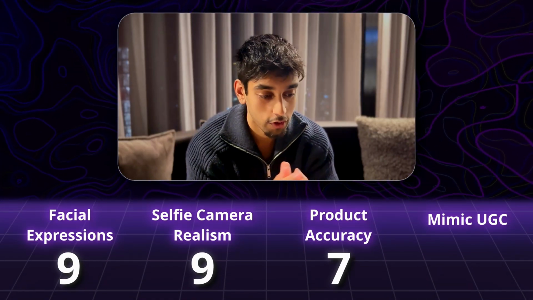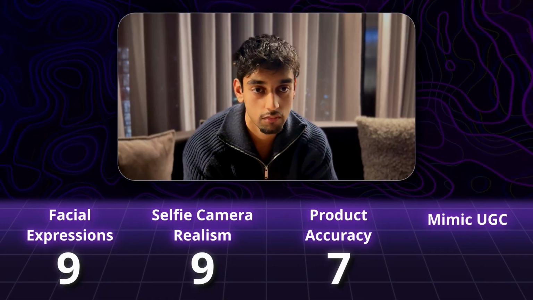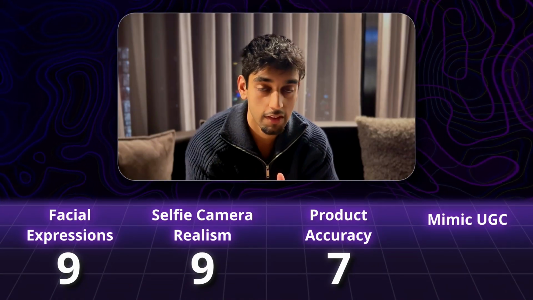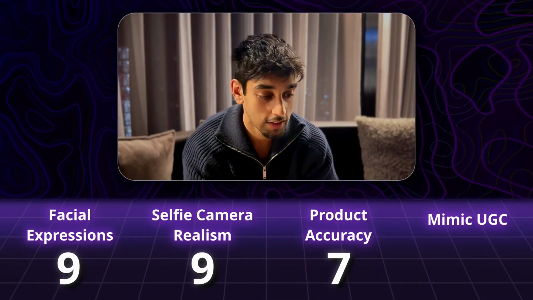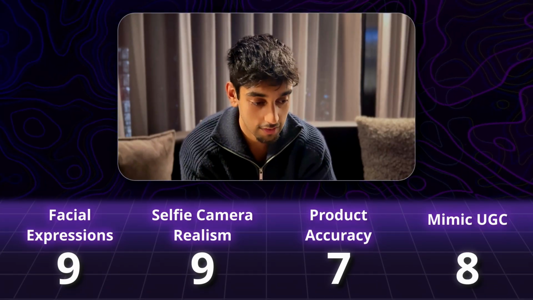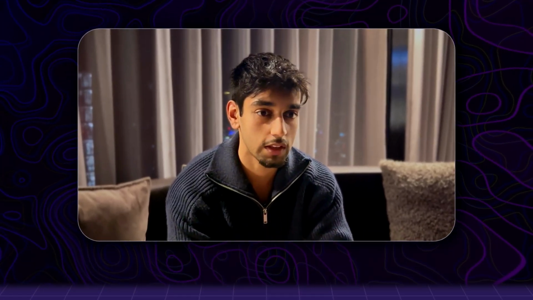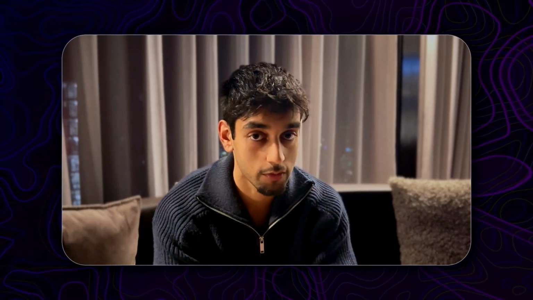7. And how well the model actually mimics true UGC creators. Well, it did actually really well. If it didn't have that little issue with the product not having the lid on, it would be a 10. But in this case, I'm gonna have to give it an 8 because the product not having a lid on and still spinning is a major error, and so I'm gonna have to knock it down 2 points. Not too bad from Sora 2 Pro.